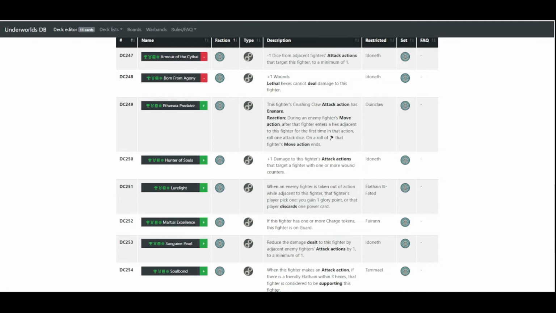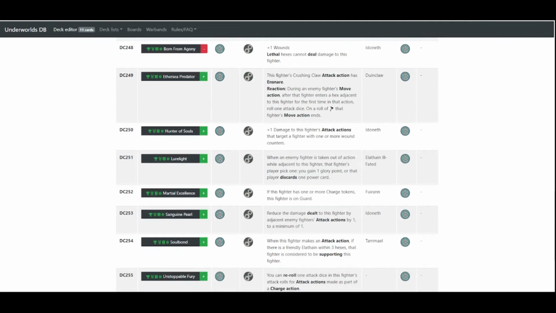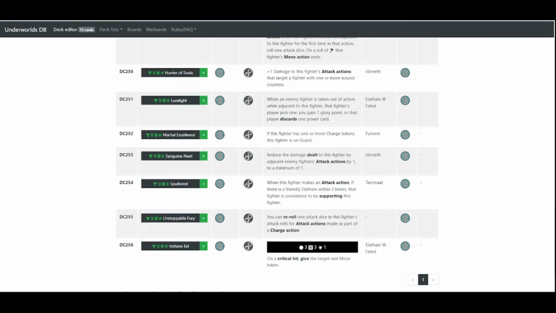That when an enemy fighter moves past them, they can roll a hammer to end that fighter's move. So that's a really weird and weak effect. Don't take that one unless you want to suffer. And you don't want to suffer.